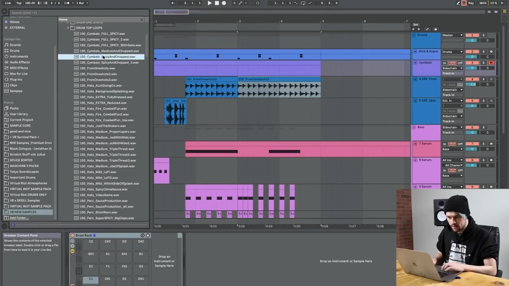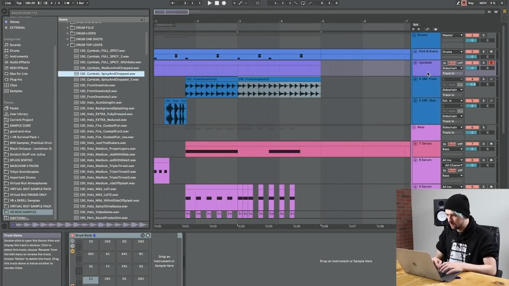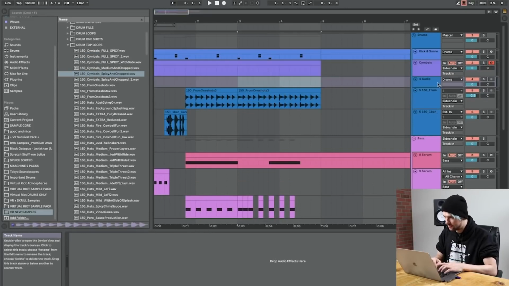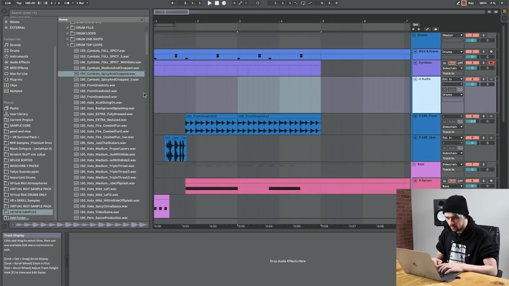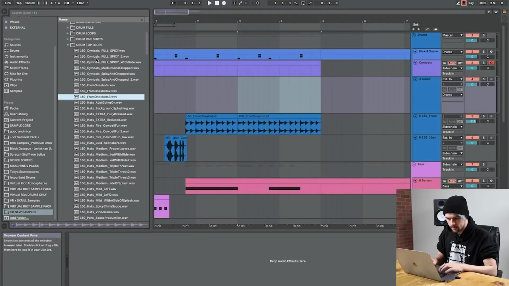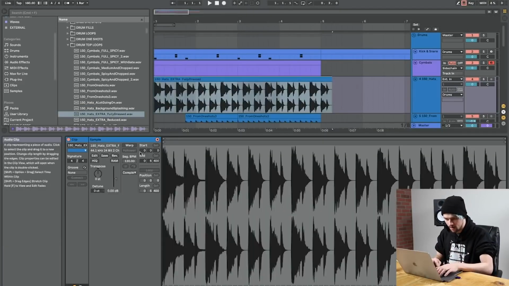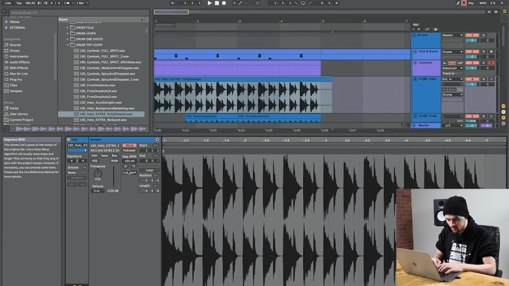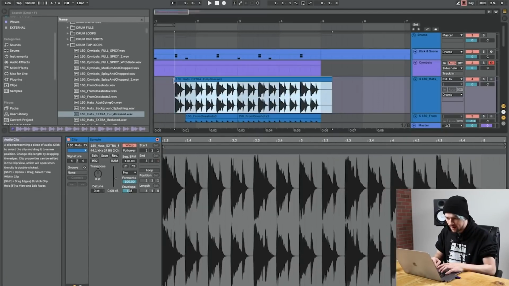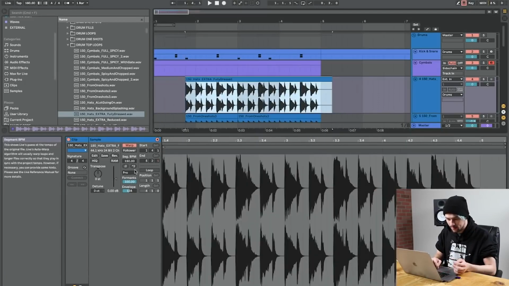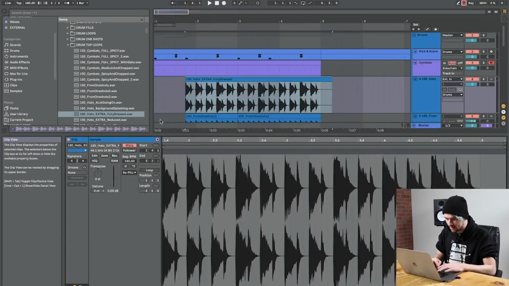What else do we have in here? We've got some cymbal splashes, that's cool. Those can come in at some point. What else is there? Oh yeah, this one's pretty dressed because there's already some offbeat chants going on in this, but maybe that's cool. And also I can show you a nice technique I use a lot right here.